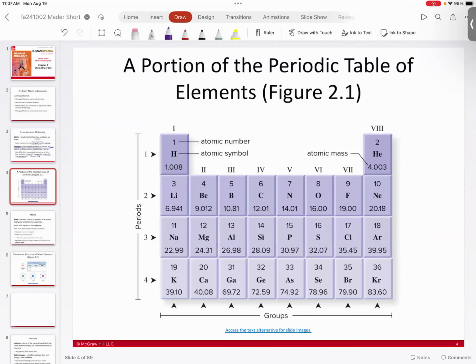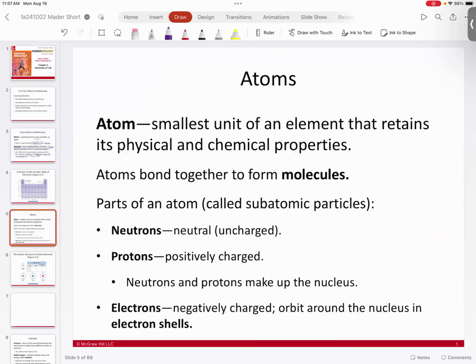So here's our periodic table. An order of all the elements that we see in nature, organized by what's called atomic number. Okay, so the atomic number is basically the number of protons. So when you take an alternative way of describing matter, we come to the idea of the atom. And so the atom we define as the smallest unit or the basic unit of matter.